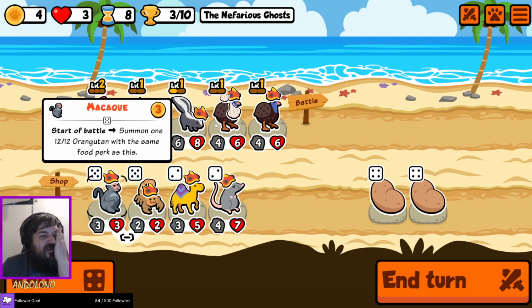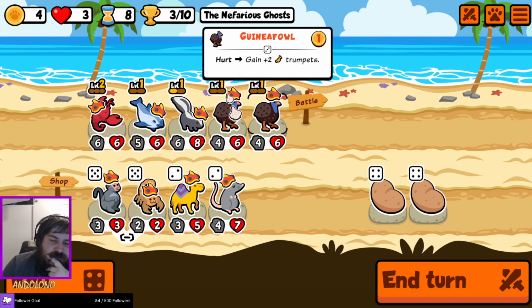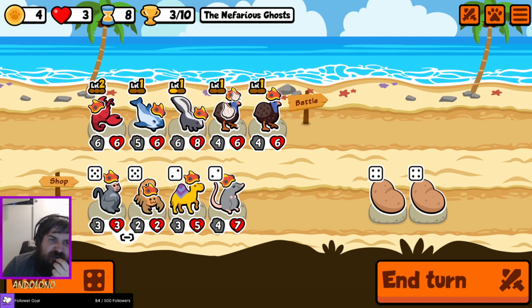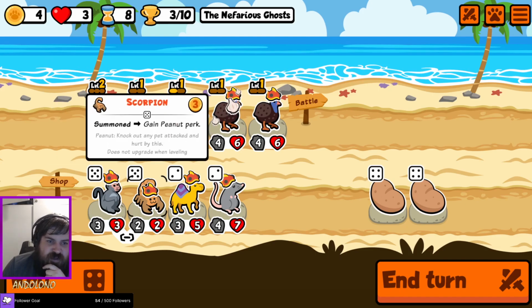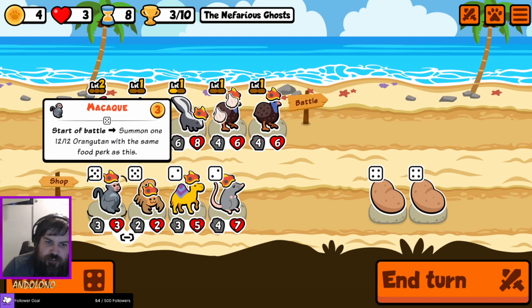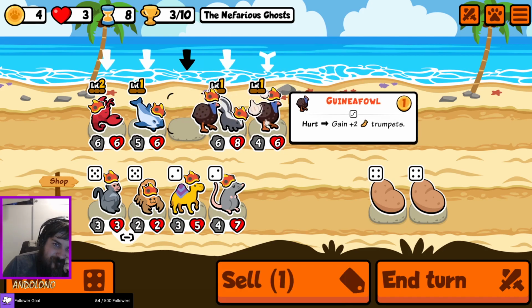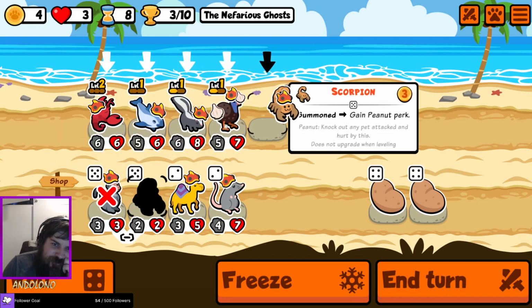The macaque. More like macrap. I got ya. No, actually, it's a pretty good pet, but it really doesn't fit in with the squad that I'm trying to do. I guess I could combine the guinea fowl, buy the macaque, sell the lobster. I want a refund back on that level 5 shop. I could also spoil everyone's hopes and dreams by just making a giant scorpion and just obliterating everyone. Giant scorpion it is.